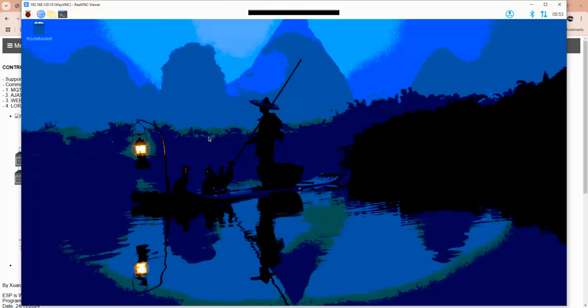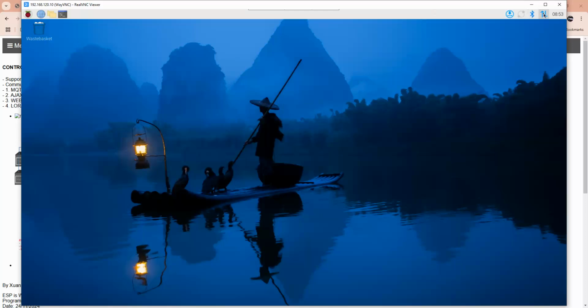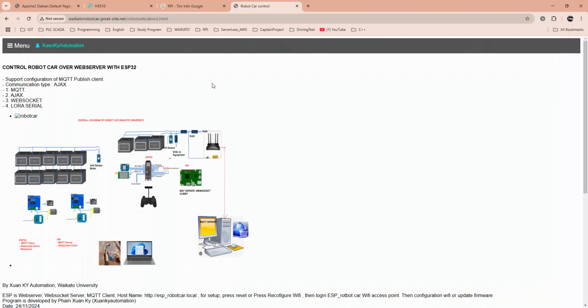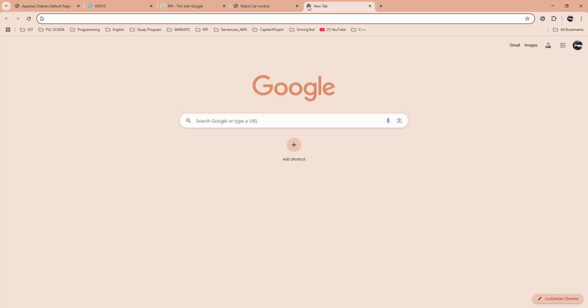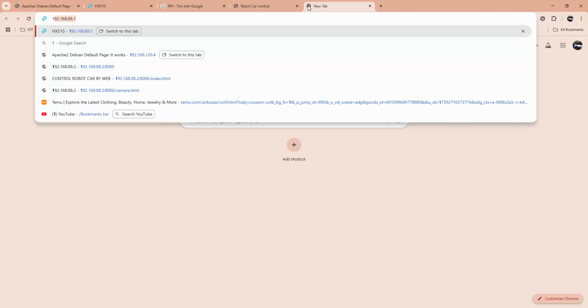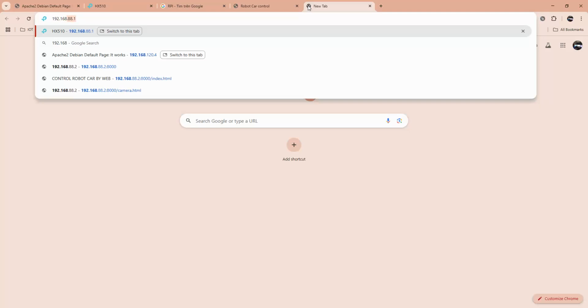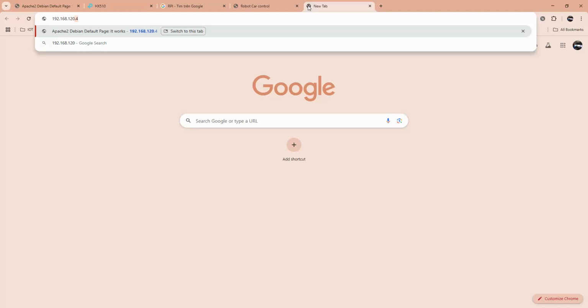Right now we have two IP addresses ending in 10. So we are successful in configuring the local network. So that's why we can remember the IP address easily. Okay, that is my website, robot web.